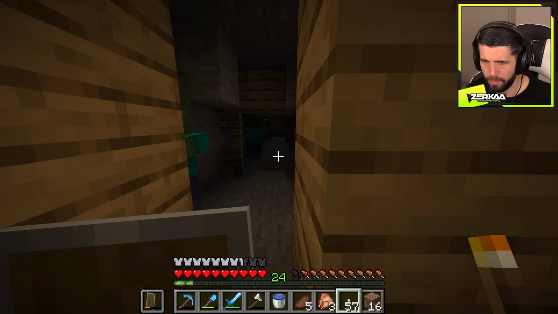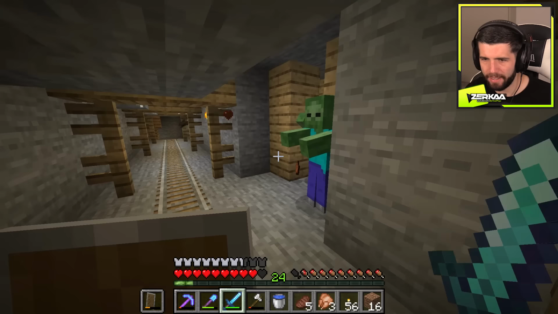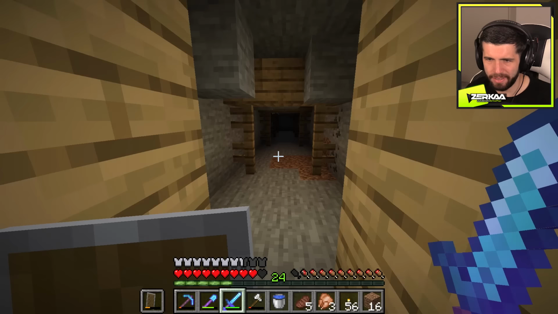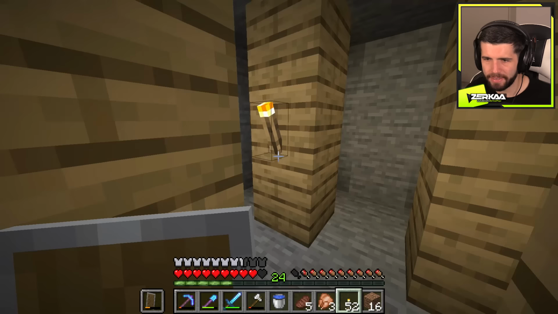Oh. That was 3 zombies right there. Oh yeah, someone said to jump when I attack because it gets crits, but I don't know if that's true or not. It's just a carrot. Why the hell did a zombie have a carrot? I can hear lava behind me as well. Okay, this leads to nothing. Oh, we need to find some more chests. I want to find a dungeon or something. Why does it always just end up leading to nothing?